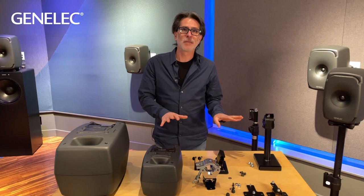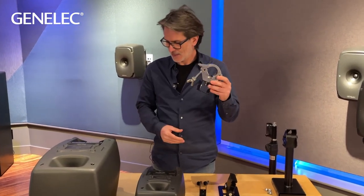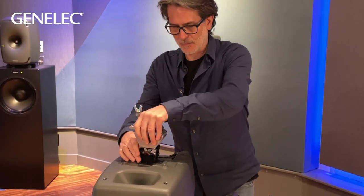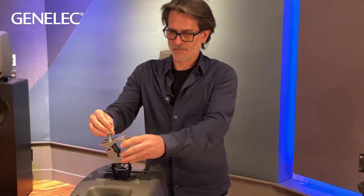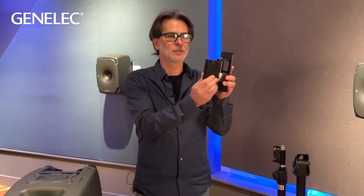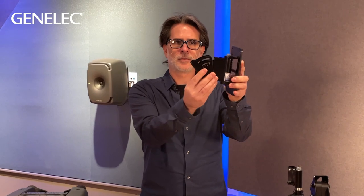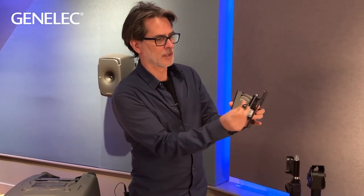I'd like to talk about some mounting options. In our room for the overheads, we're using a trussing system. This is the 8000-416 truss clamp — easy to attach to the speaker. The plate goes right to the threaded points on the back of the speaker, and it's a two-inch diameter clamp that walks right up to the truss. On the wall we're using the 8000-402. This base plate allows you to pan the speaker left or right and pivot it angling down up to about 30 degrees.